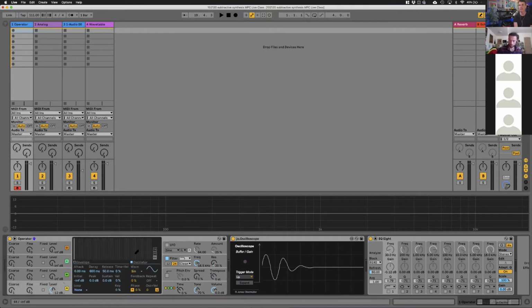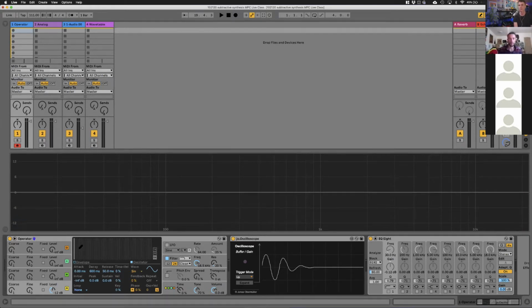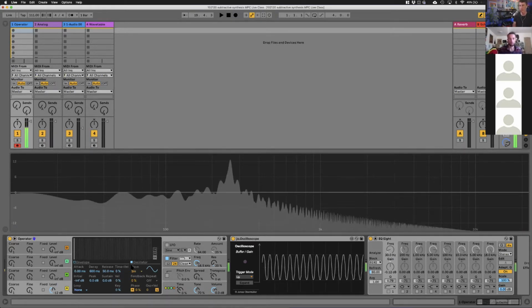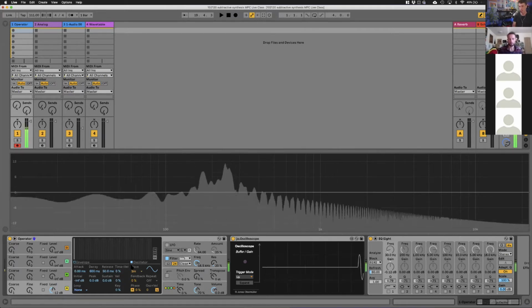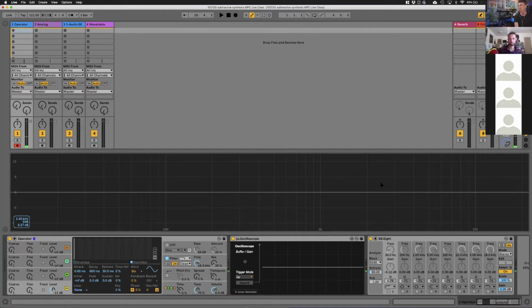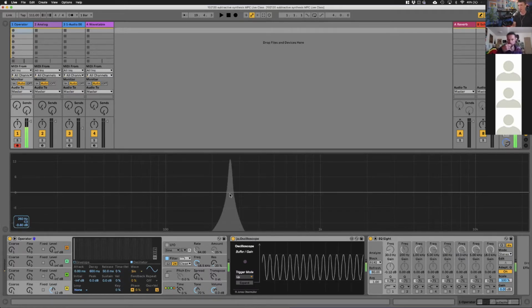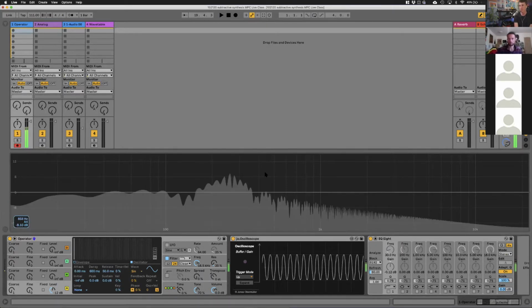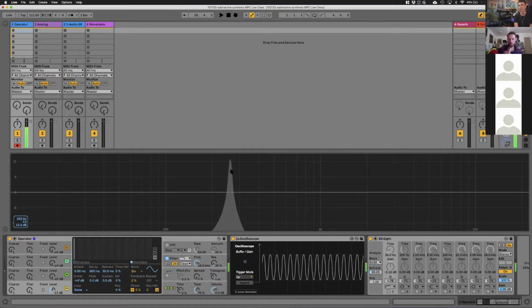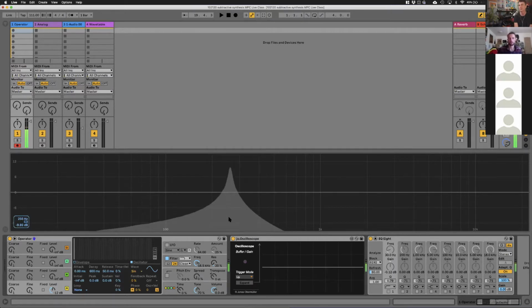The reason I picked Operator right now is to demonstrate something about the waveforms and how they all work. So I've got right now a sine wave. And if I need to, maybe I'll turn this down a little bit so you can still hear my voice as I'm talking. The sine wave is the most pure waveform there is. When I play this C and we look at the EQ here, this is from EQ 8, when we expand it, we get just that one fundamental frequency. It's just the most pure tone. There's no harmonics. So when I play a C, it plays only that note.